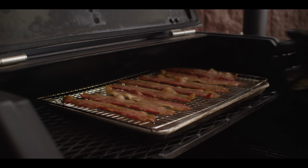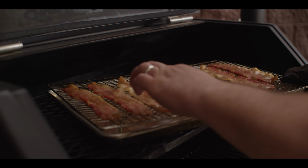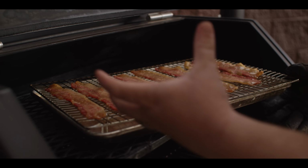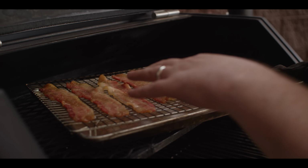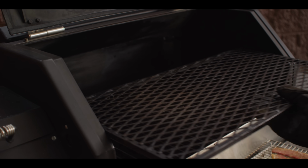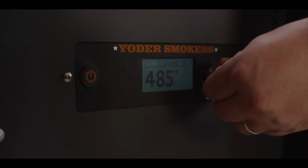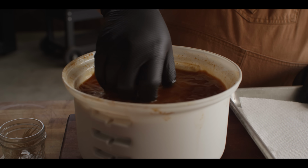Well, it's been about 30 minutes now. You can see that our bacon is still not quite brown, but it is rendered now. So this is what we're going for. We want to make sure that we can bite through it, it's actually cooked, but not so stiff at this point that we can't wrap it around the pork tenderloin. While we're at it, we're going to take out the top shelf and crank up the heat. We'll aim for 475. I'm giving the bacon about 5 minutes to cool down now. We're gonna pull that pork tenderloin out of the marinade and get them wrapped up.